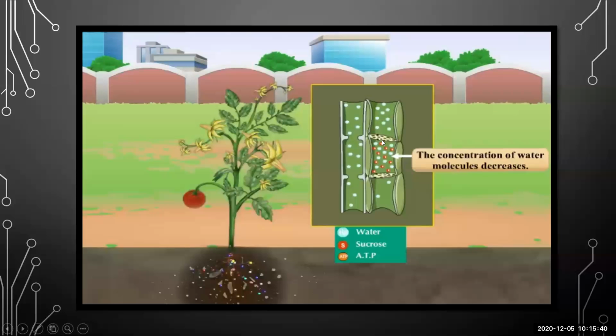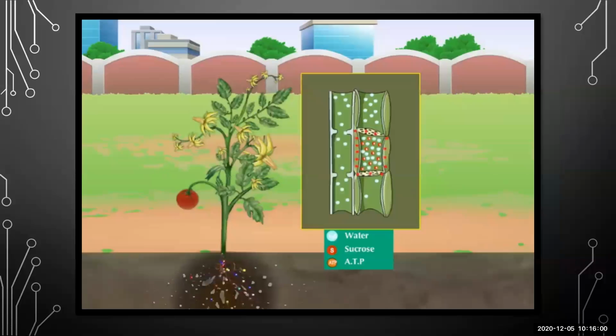You can see here the water molecules will decrease, and the water will enter into it, and that process is known as diffusion. The pressure on the cell wall increases due to increase in the cellular contents. Due to the increased pressure, food is pushed into the neighboring cells where the pressure is low. If there is an increase in the concentration of the molecules, they will exert pressure on the adjacent cell, and they will transfer the food to the adjacent cells.